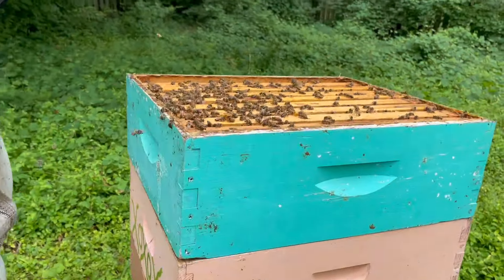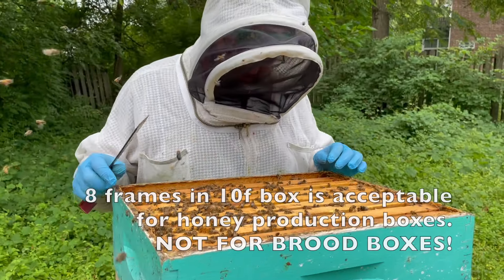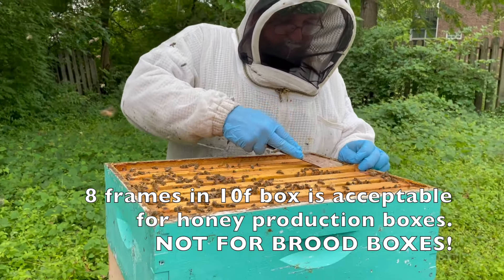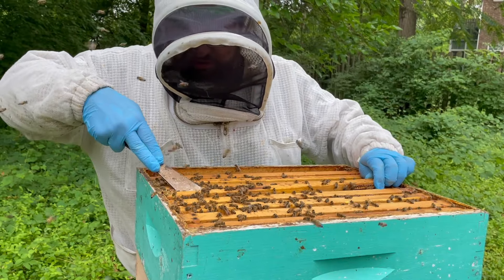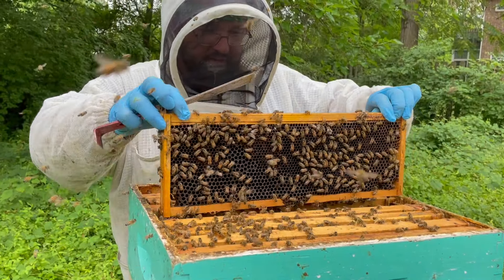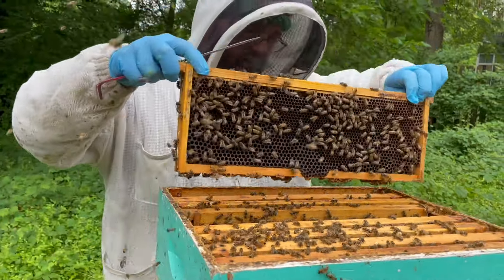Now we can actually get into the hive. There's some other issues — this is 8 frames in a 10-frame box. You can do that, but you've got to make sure they're evenly spaced, and these ones aren't. They haven't really built bridge comb in here yet. When they're loose like this, I don't slide them left and right first — I just go straight up with them, because when we move them side to side they tend to just shove propolis around. I'll pull this out nice and slow, making sure we don't scrub anything. What we're wondering is where the queen is, because what we're going to do is put a queen excluder between that top box and the rest of the hive.